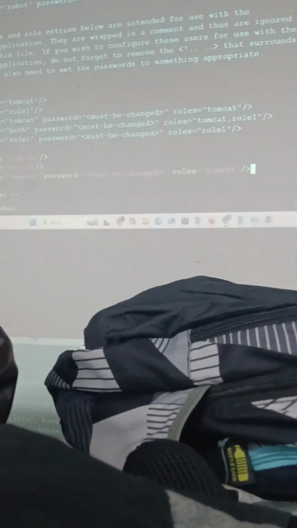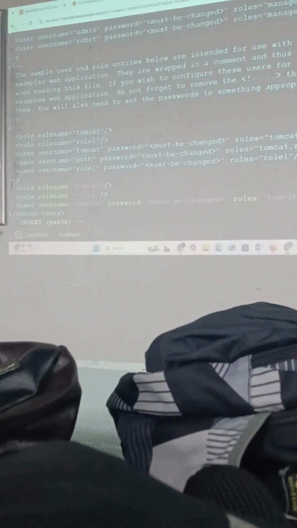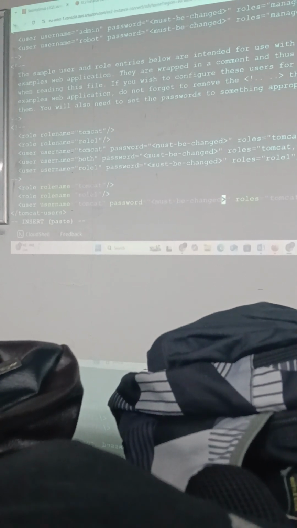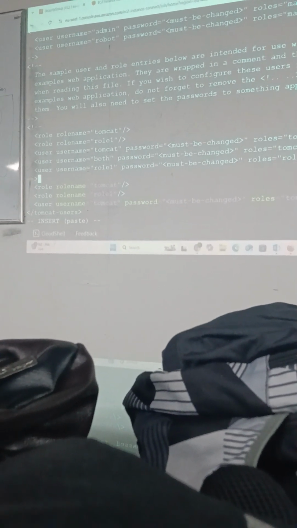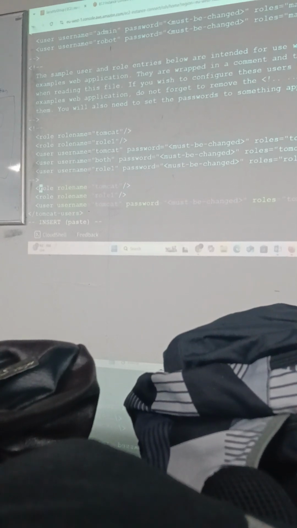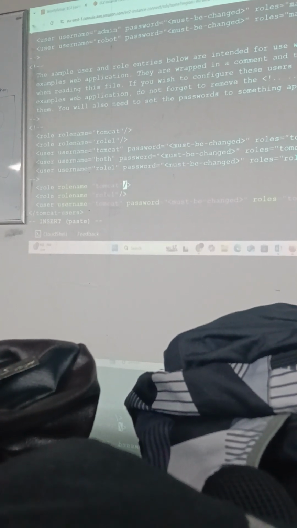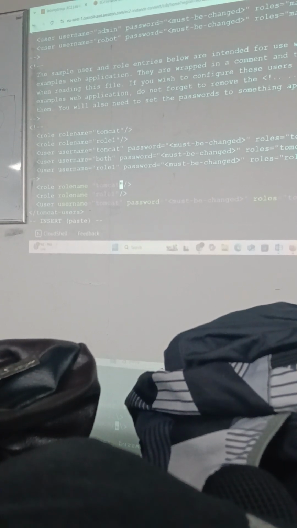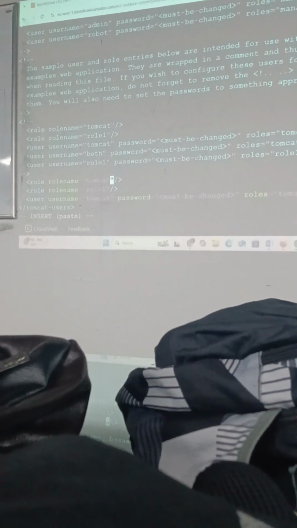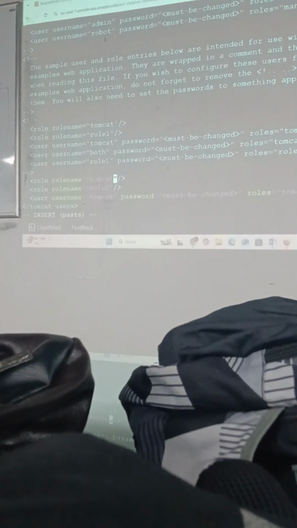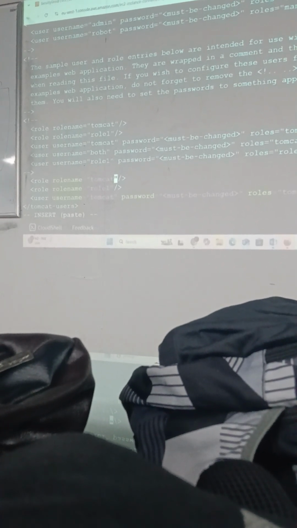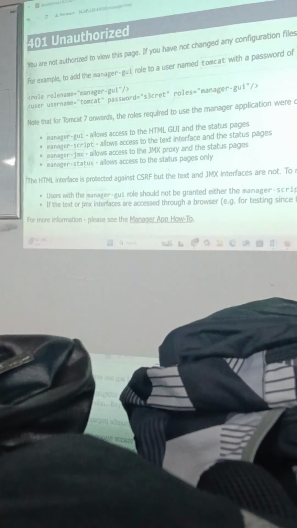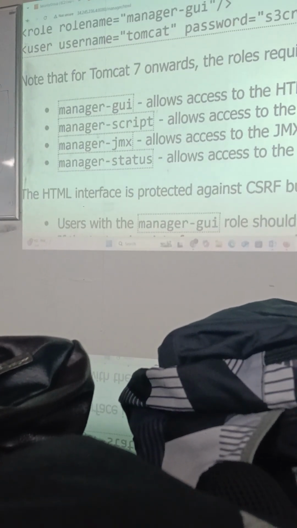Okay. Now what is the role name? This role name and all you have to change. Roles in the sense of particular persons. Okay. Now do you want manager access or server access or any other access to Tomcat? Manager access. We have clicked on manager only, right? Previously also we did configurations for manager. Here also we need manager access. Then inside manager, what access do you want?